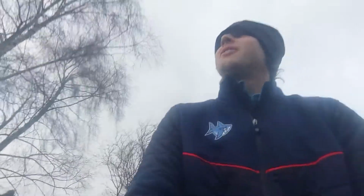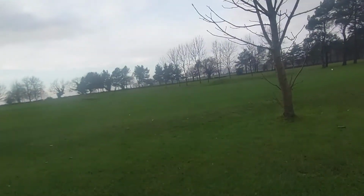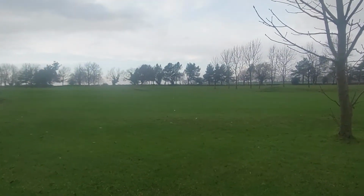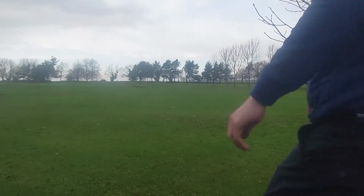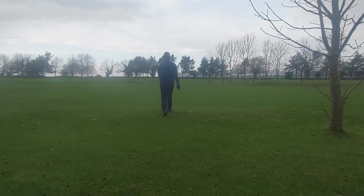Wires. Very cleverly avoided by me there. Ah, you didn't get us that time, you daft buggers. Right, actually they're right next to each other. Well, this is interesting. I'm going to have to have a little scout and have a look. Let's see which is which. I've got a feeling this one's going to be the first one.